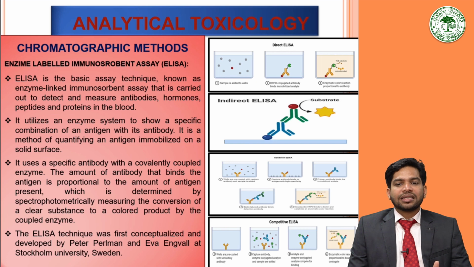However, many drugs and poisons are not normally immunogenic per se due to their small molecular size. They can be made antigenic by conjugating them to a carrier protein. Then the types of immunoassays depend upon what type of antigens are used in the system. That can be non-competitive or competitive.